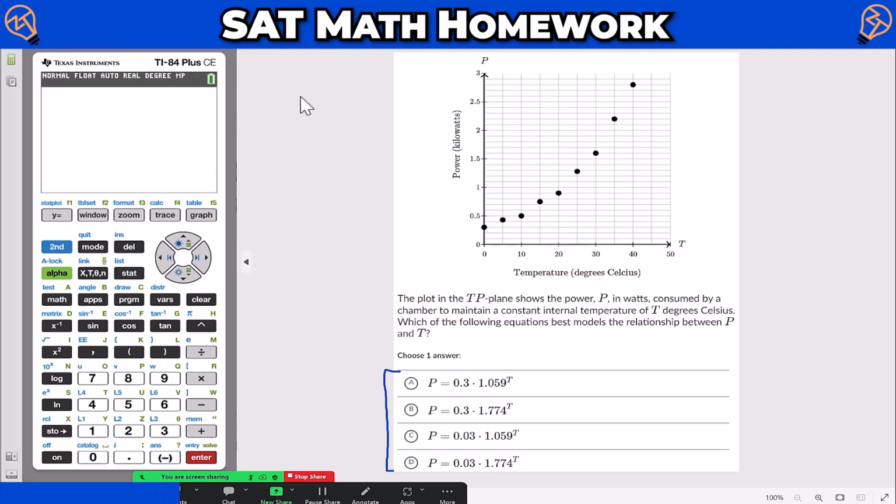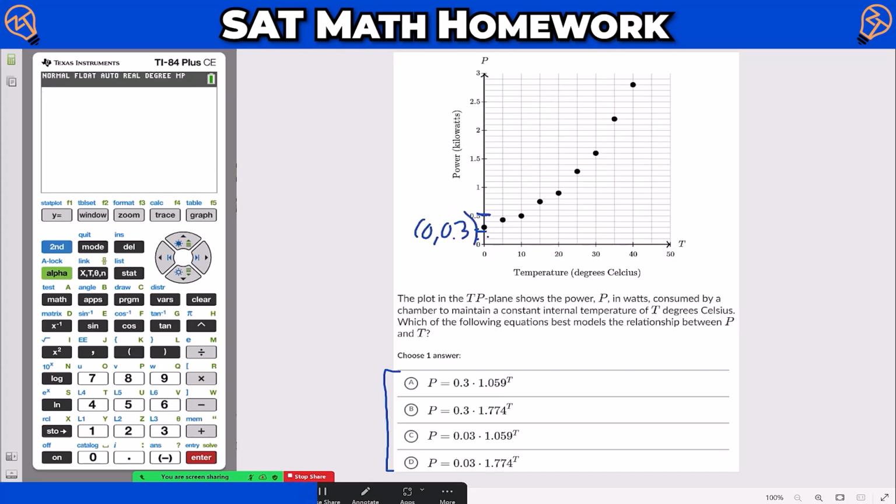So plugging in 0 for x to these functions, which they call t instead, and figuring out which one is going to have the y-coordinate, which they call p, that matches the graph is a great way to start narrowing it down. So when we look at the graph, it appears that the y-intercept is 0, comma, and if this is 0.5 and they're just counting by 0.1, we would say it's 0, comma, 0.3.